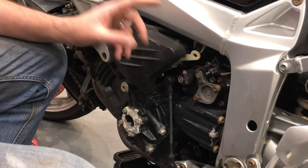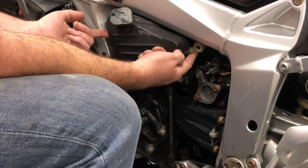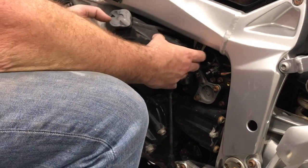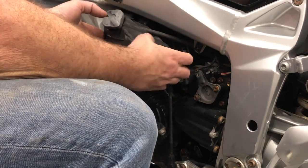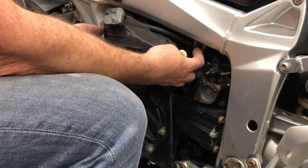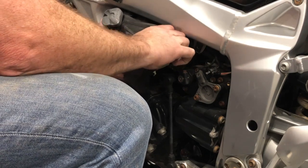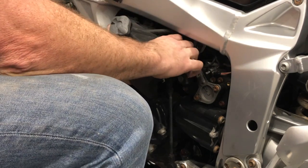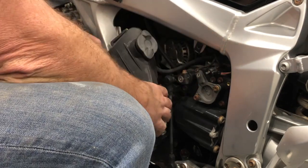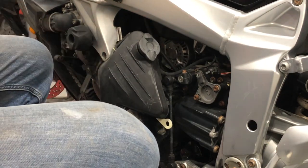Next step is to remove this expansion tank. And so we've released that. That was hooked up to that front bolt, that cover bolt there. And this simply has, it's going to come towards you slightly, maybe come out about 30 degrees, 50 mil, 2 inches. And then the front will push back towards the bike with a bit of a wiggle. And there we have it.